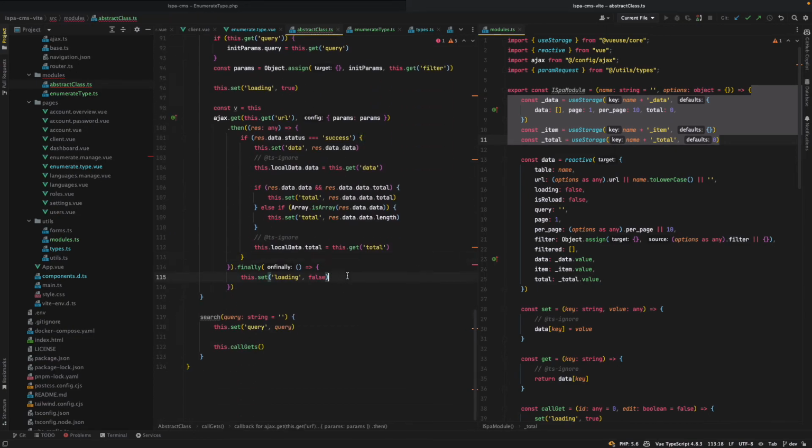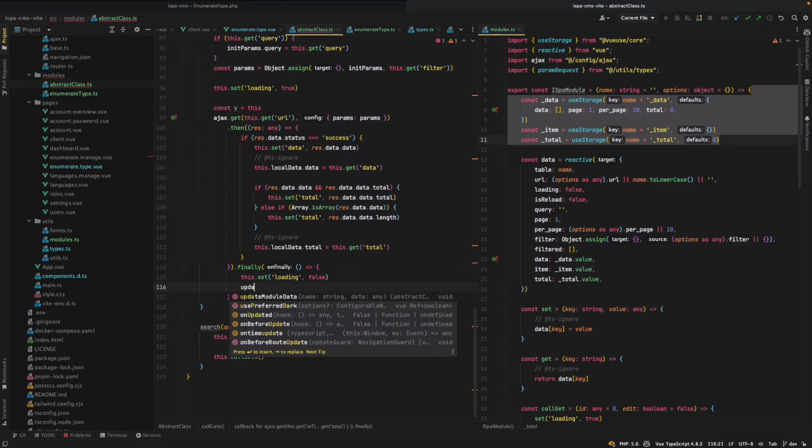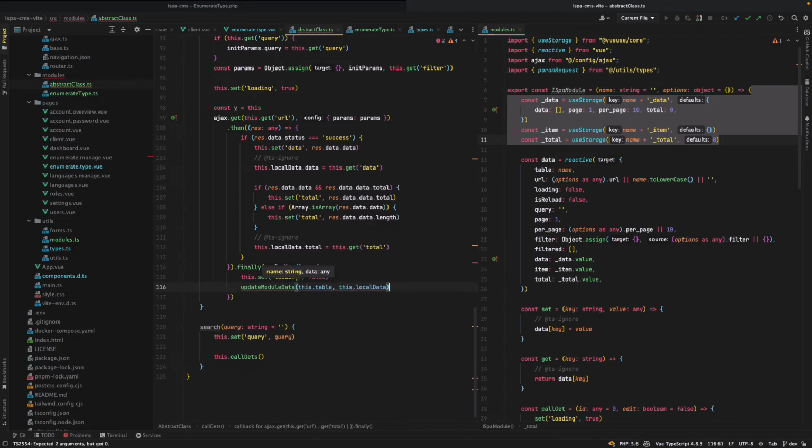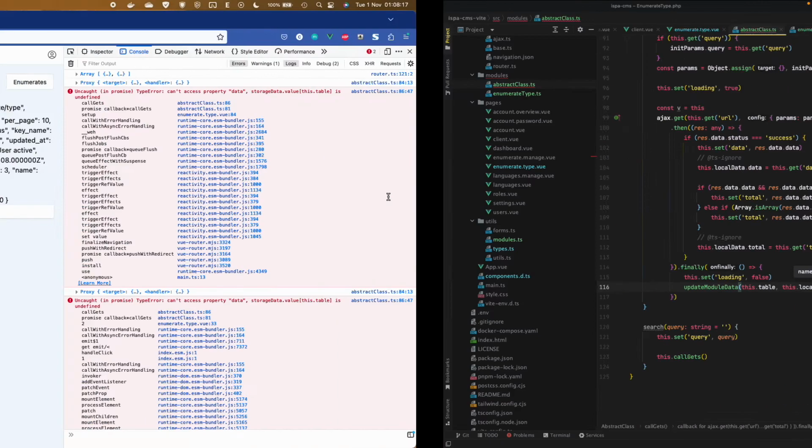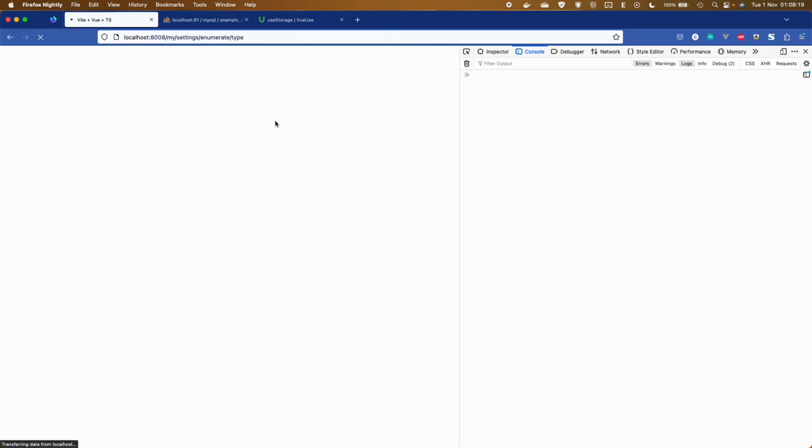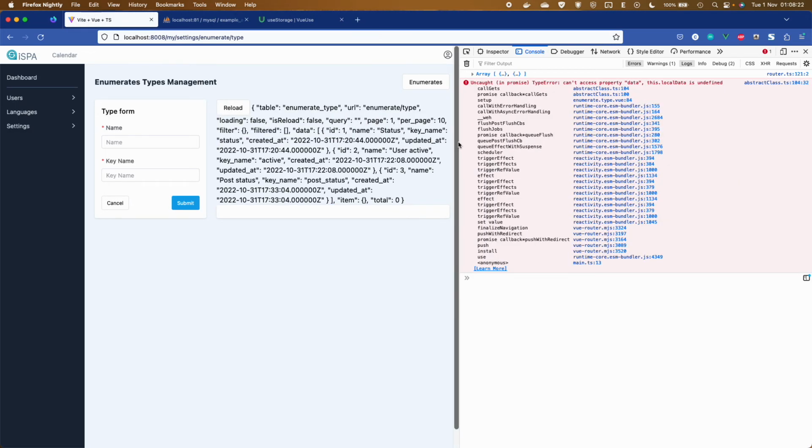And finally we have to update the module data, this table and this local data. We can accept query data in local data is undefined.